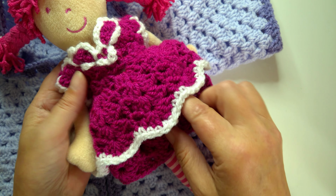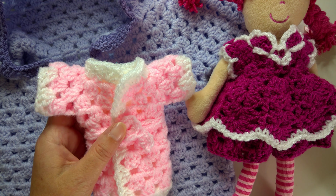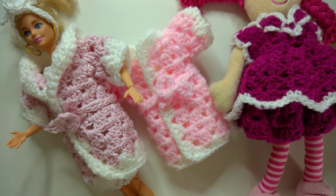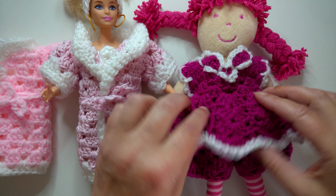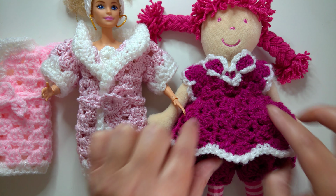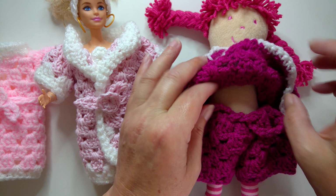We also have Dolly. Dolly has her own little outfit in shorts. Now Dolly, even though she's bigger, let me just get Barbie back. We'll just move this purple cardigan out of the way. If we have a look, we can see that Dolly is a bit more chunky than Barbie, and even though her outfit makes her look more puffed out, she's actually quite skinny on her body.